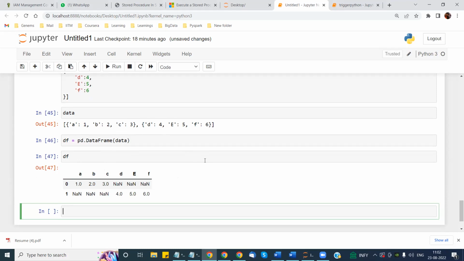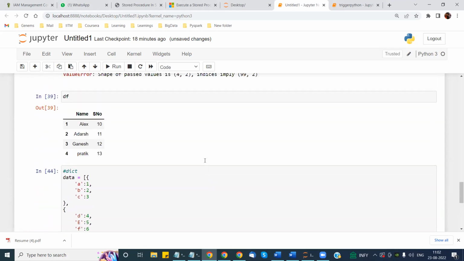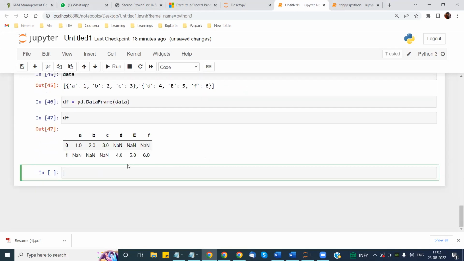So we can also create the data, because pandas can handle the JSON data and it can also handle the text data. You can also read the text data from your local. And you can also read the parquet data. Different file formats you are able to create and also able to read. Suppose I have the CSV file in my local. So let me read it from the computer.